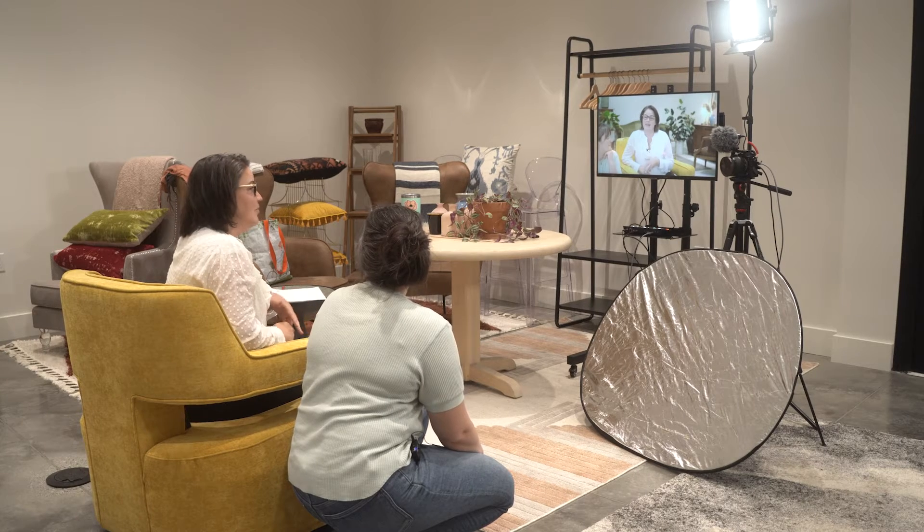Right now we're shooting on two different cameras, we have three different lights, and nice mics — we're calling this a full production. Tiff and I are kind of cheating because we're double-doing it: she's the director of photography and camera operator, I'm the audio engineer on our own show. But later in this episode when our guest Cami-Lynn comes on, we'll have a whole set with multiple camera operators, production assistants, and a producer.